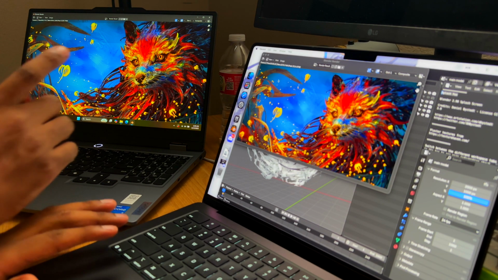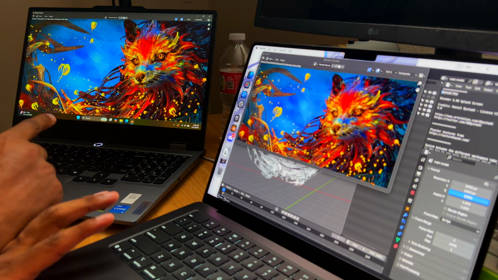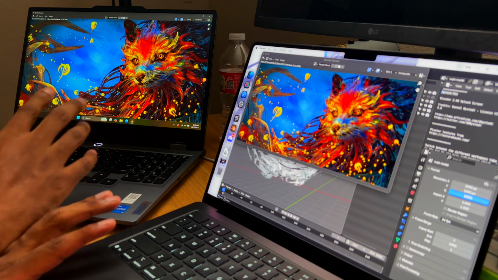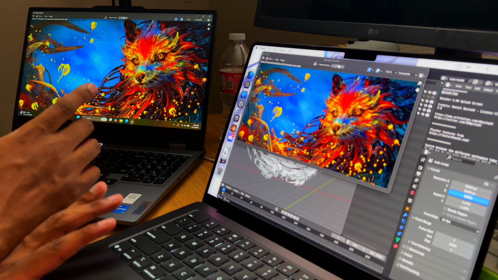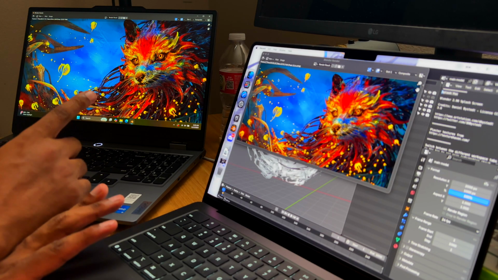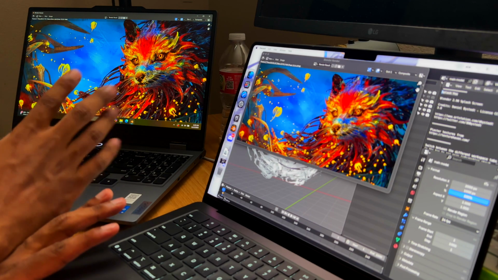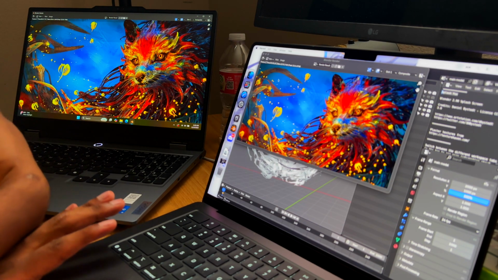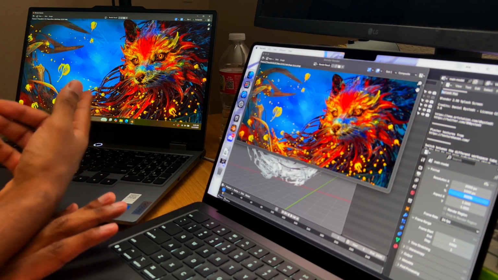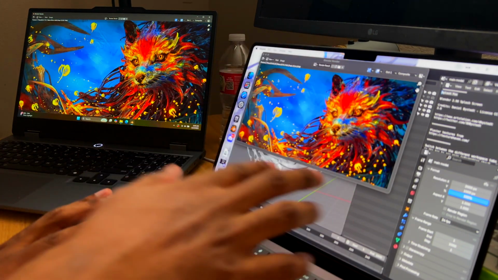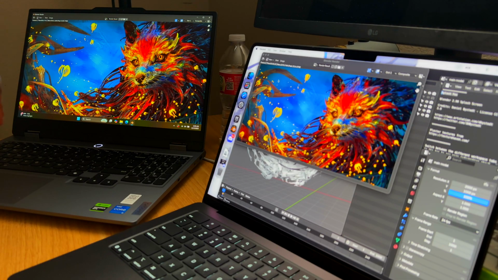Now, before I close this, here is one thing that you need to know about the 3050 6GB version. It's actually the exact same die as the RTX 4050 6GB version. They are exactly the same thing, just the naming is a little bit different. So this is actually a representation of the performance for the 4050 as well, just so you would know. So in this case, the M5 is better than the 3050 and the 4050.